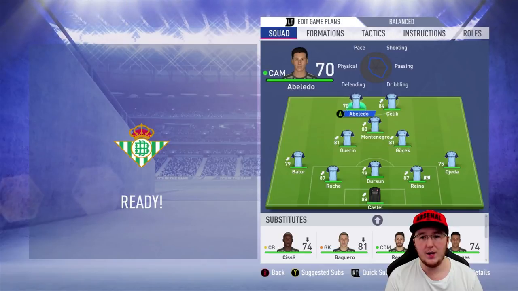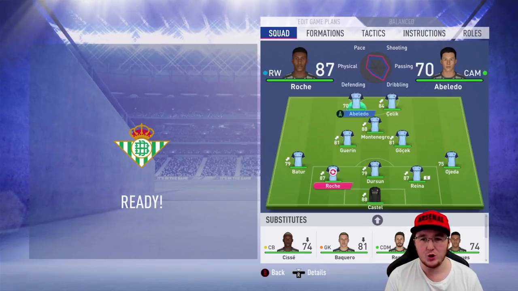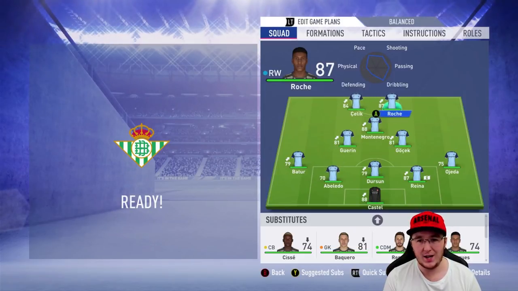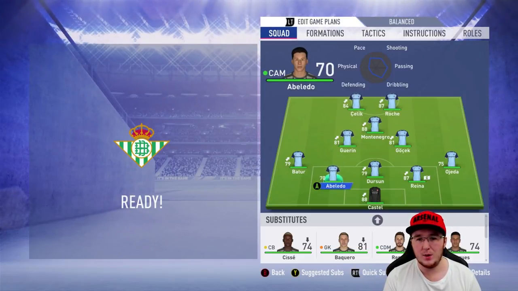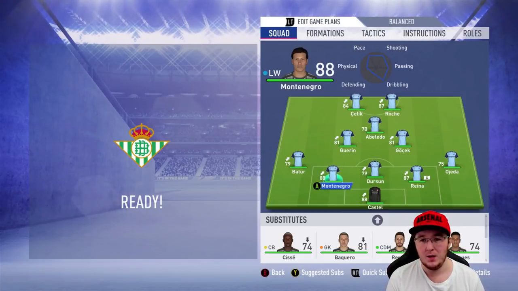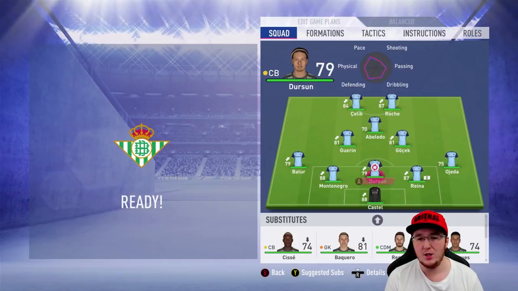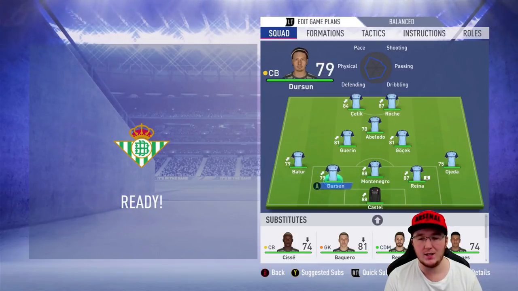So we'll go with... how am I going to do this? I'm going to put Roche up front with Celik. And I'm going to put... Where is he? Abeledo at CAM. So Montenegro is going to come out for this game. We're going to have Guerin and Gocek. Ojeda, Reyna. Dersin could go on the left side. Batter as the wing back.